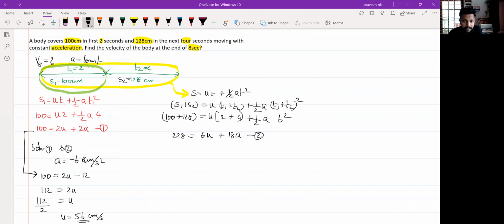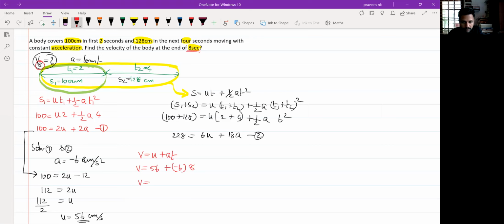And is this the answer? No, this is the initial velocity. Then if you have to find out the velocity at 8 seconds, let's use the first equation of motion. What's the first equation of motion? V is equal to u plus at. And if I am just using that formula, velocity at the 8th second is equal to, what's u? Since we have obtained the value of u, it is 56 plus, what is a? A is actually minus 6 into, since the velocity is at 8th second, find the velocity at 8th second means the time can be substituted as 8.